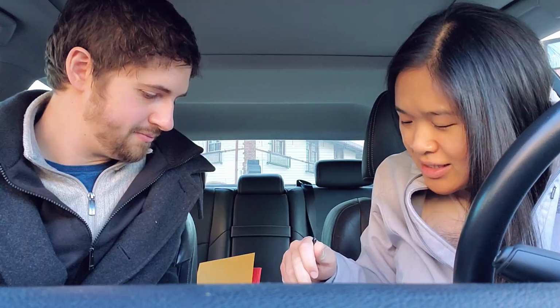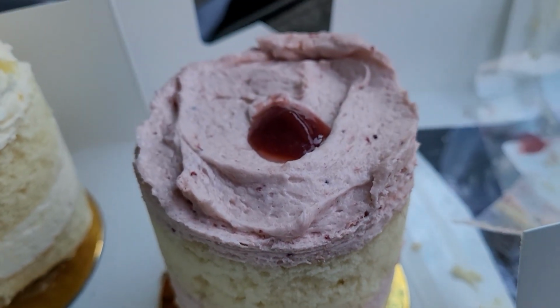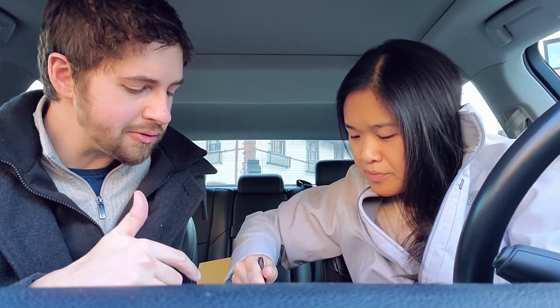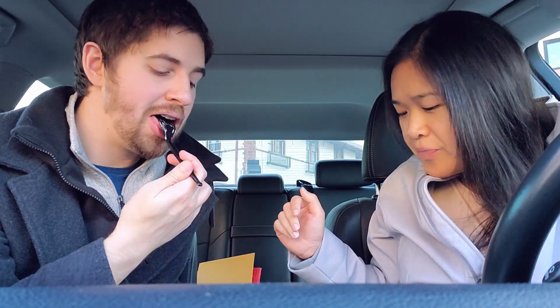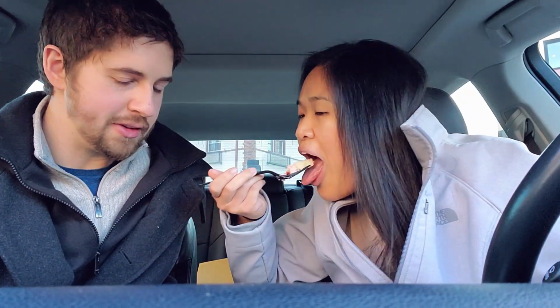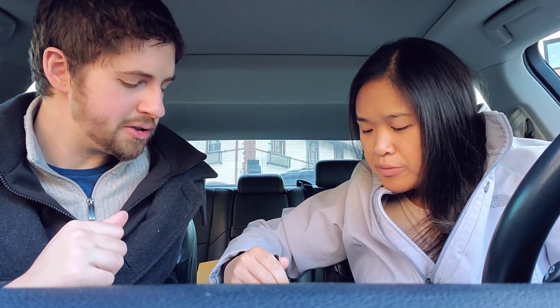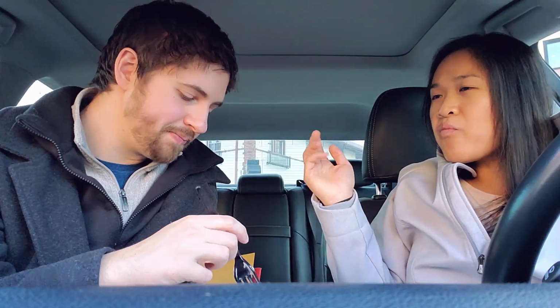Next one. This is vanilla with strawberry buttercream. It's the same cake flavor, but a different frosting. That's pretty good. I don't get nearly as much almond. Really? I do at the end there. I don't like the frosting nearly as much though. It's very muted. You are mostly just left with a lingering almond flavor. I wonder if that's what it's supposed to be like though. It's very subtle strawberry. I like the frosting. I feel like the flavor of the cake's just so strong afterwards, and that's really all you're left with. It's good though. I like the texture of it. It's not even that I don't like the almond, because it does kind of make sense for a wedding cake. It's just, I'm not sure I love this combination.